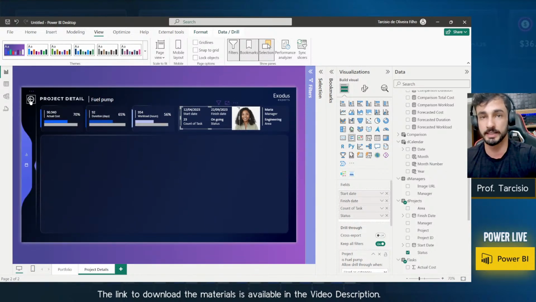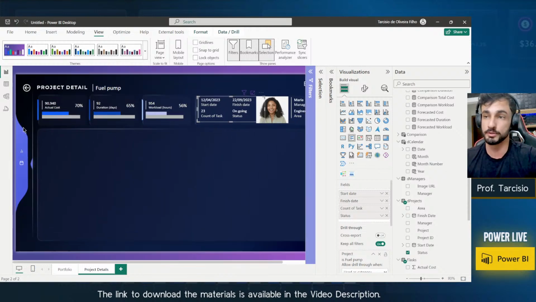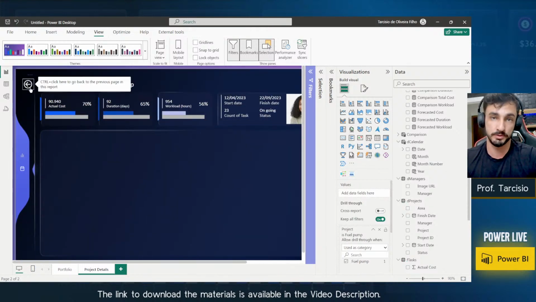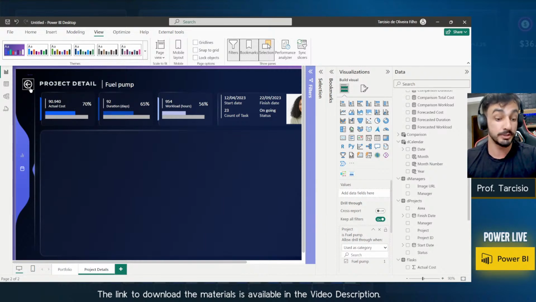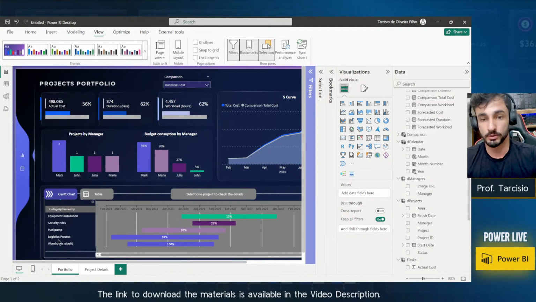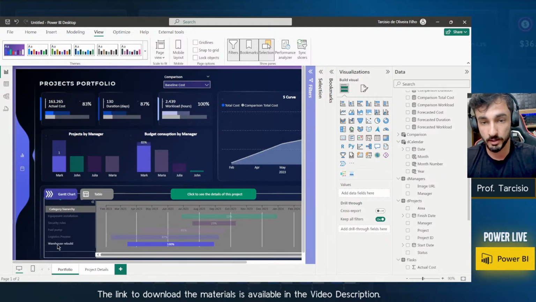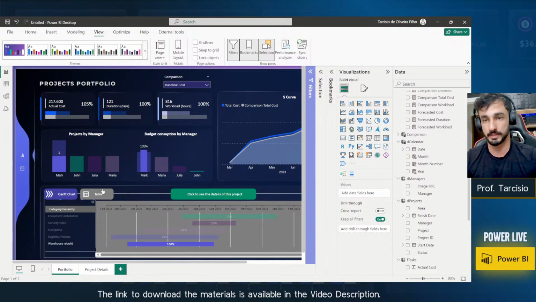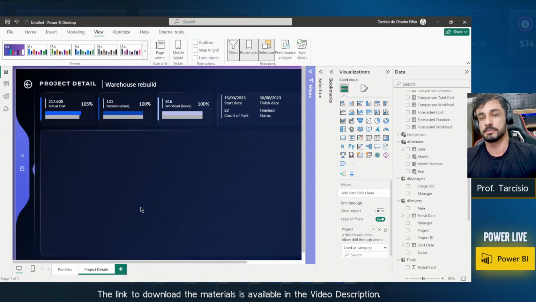Look, if I click here, remember, if you are using your Power BI desktop and you want to interact with buttons, you need to press Control and click, okay? And then you can click in the button. So let's select the warehouse rebuild. I will select the warehouse rebuild, click to see the details.